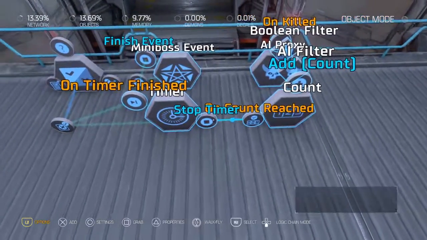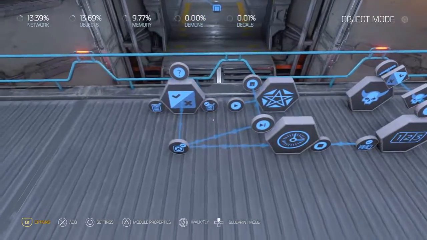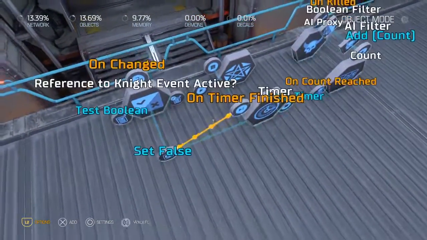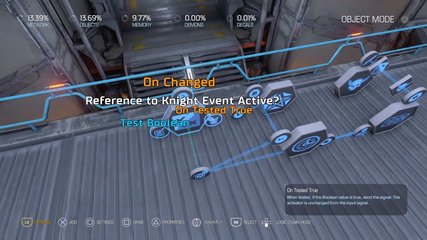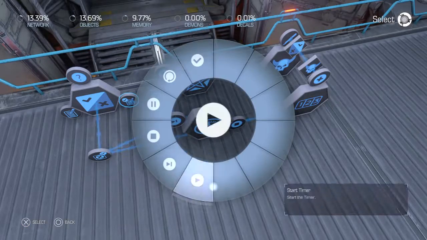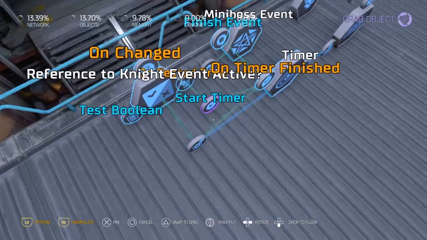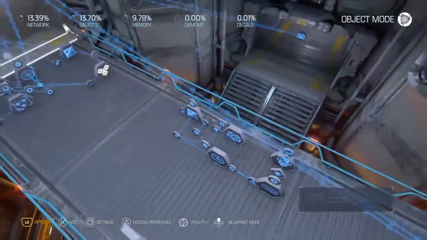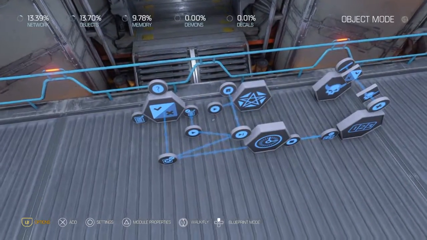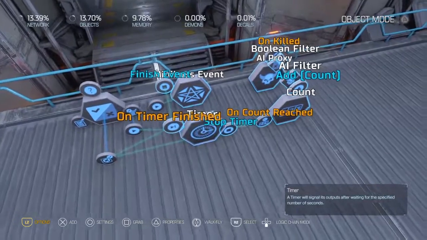On count reached, stop this timer. This timer is started... No, it's not. Alright, here we go. Yeah, we'd want to start this timer, wouldn't we? Alrighty. I don't know if I accidentally deleted something or if I just messed up to begin with. Whoops. So yeah, we want to start that timer when we start the event.